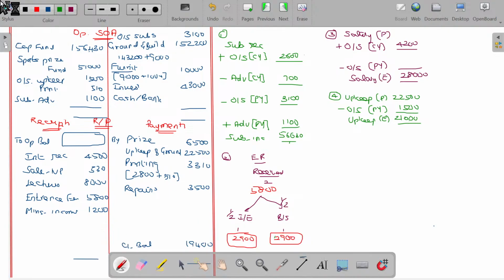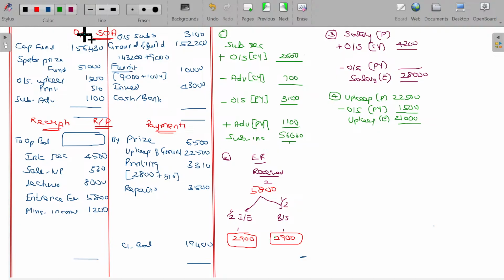Now finish up the adjustment completely. Here subscription income being 56,640. You just calculate in reverse order to find out the subscription received to be recorded in the receipts and payment account. 56,640 minus 1,100, 55,540. Add 3,000, so 58,640. Again minus means add, 59,340.